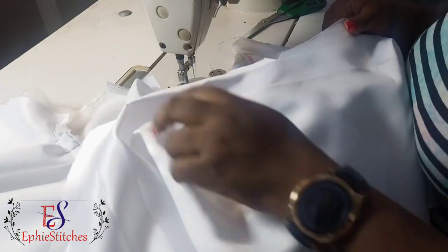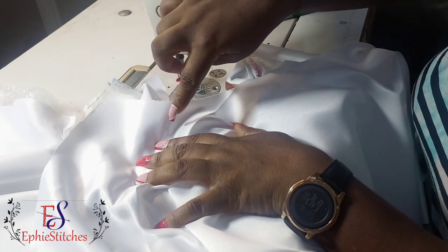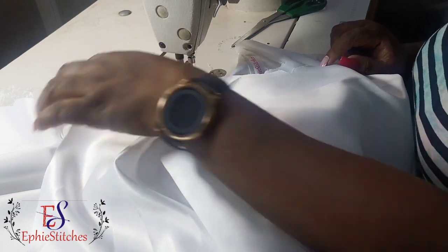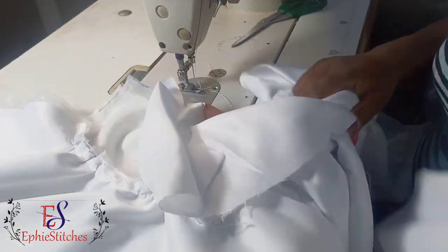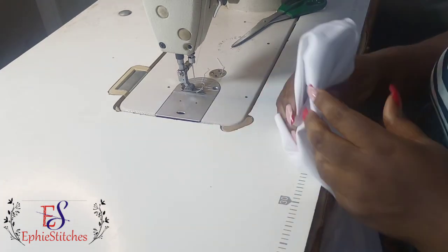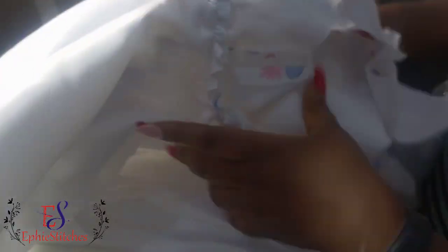I'm going to mark 1 inch on this place. That's where we'll be putting our hard net, and I'll be doing it on the wrong side. I'll mark it. I'll put my hard net before I come and attach it to the waist, just the way we attach this one, the way we attach these four layers.